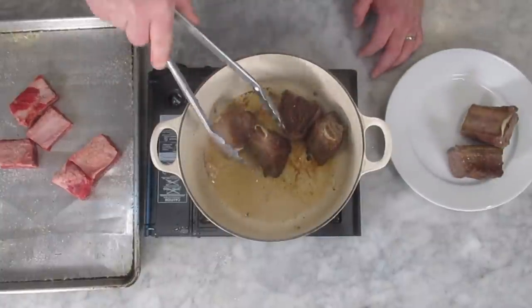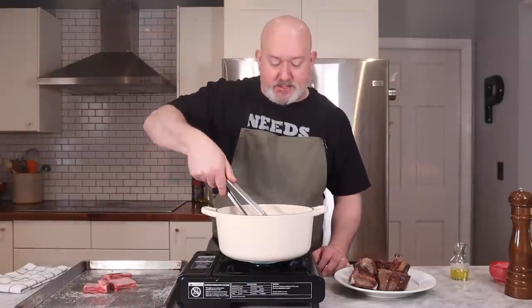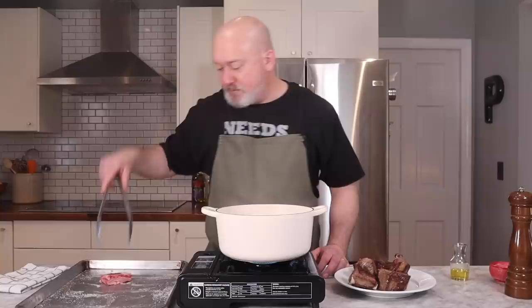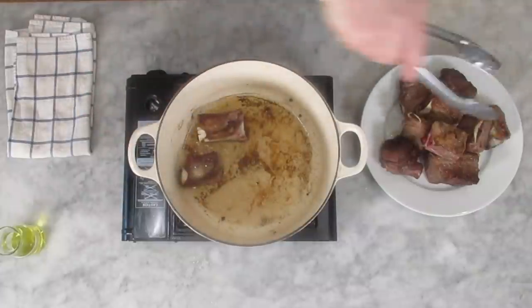These can come out and go on my plate, and I'll do the next batch. What's on the bottom of my pan is called a fond — the French call it a fond, F-O-N-D — and that is the flavor base of a lot of sauces. Whenever my grandmother made a meat sauce, she would always keep all those brown bits on the bottom of the pot. These are nice and brown. I'm going to take them out and grab the rest of my ingredients so we can get the rest of the sauce going.